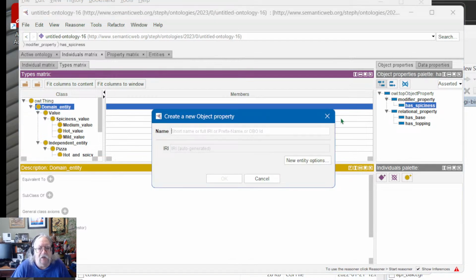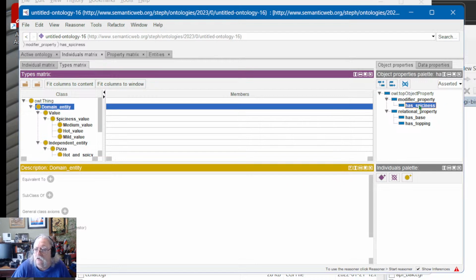Let's click on the button, create a new object. Oh no, it just creates a new object property. Add sub-properties, asserted, inferred. Doesn't seem to be possible to drag and drop this. That interface is non-functional.